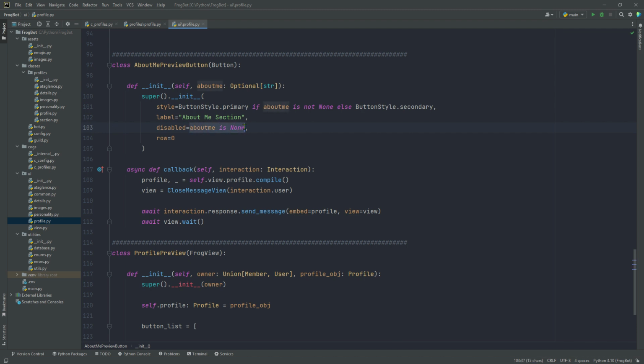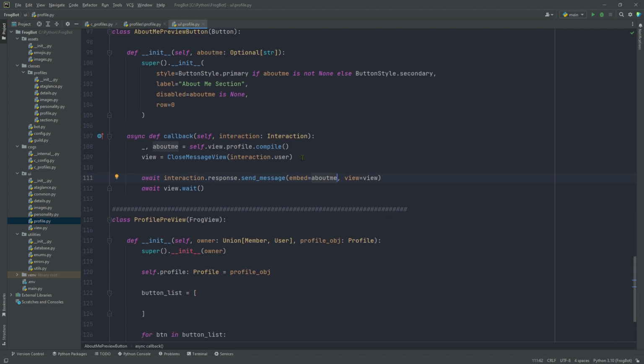So we're going to ultimately return a Boolean from this into disabled. So if about me is none, there's no about me to view, and we want to disable this button. Okay, cool. So the last thing I want to do is, instead of profile underscore here, I want to say underscore about me, and then change the embed that we're sending to the response, like that. Okay, so now we've got an About Me preview button as well.